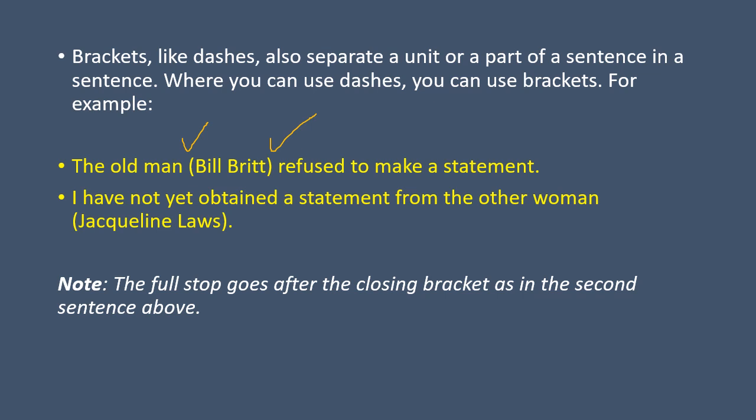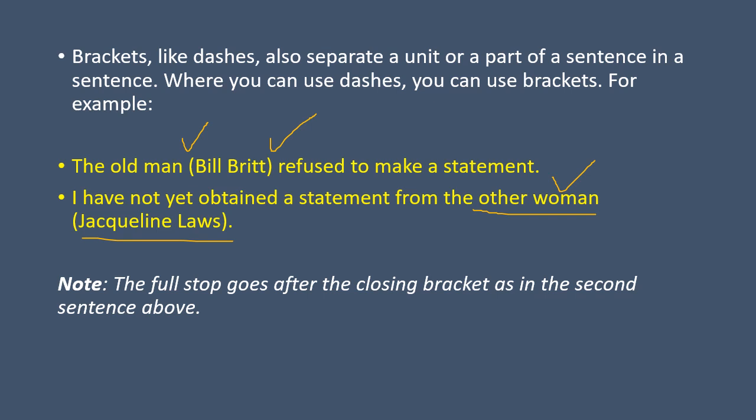So at that time we used dashes, and now exactly the same sentence we are using brackets. The sentence is perfectly fine: I have not yet obtained a statement from the other woman (Jacqueline Laws), and then we have a full stop. So the full stop goes after the closing bracket, as in the second sentence above. If we stopped the sentence here, it would make sense, but obviously we just want to introduce this woman, who is Jacqueline Laws. So that's how you use brackets.